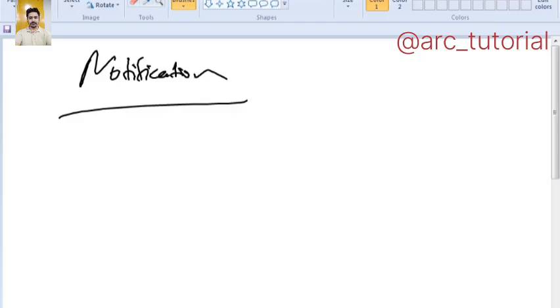Notification means it is going to be used to notify someone. So if you want to notify your neighbor before tearing down your neighborship, then of course you will send a notification message to your neighbor that I am going to break this neighborship due to this reason. Only for that purpose here in BGP we are having this notification message.